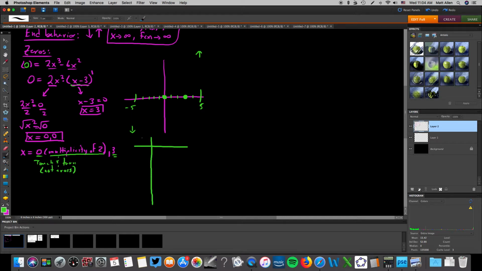Once we get the end behavior and we get the zeros, we are going to plug in some extra x values. And the thing here is you can plug in whatever x values you want. So as long as you're hitting x values to the left and to the right of every 0 will be good. I'm inclined to plug in -1 because it's to the left of our first 0. I'm going to plug in +1 because it's to the right of our first 0.